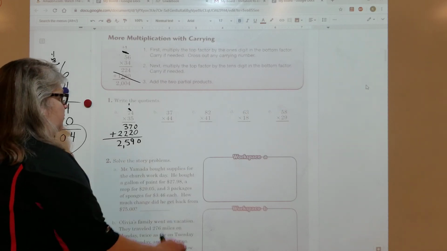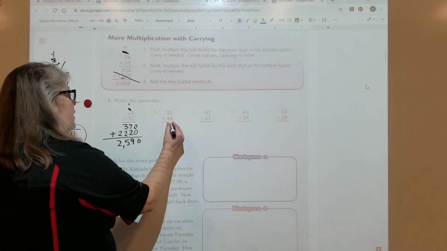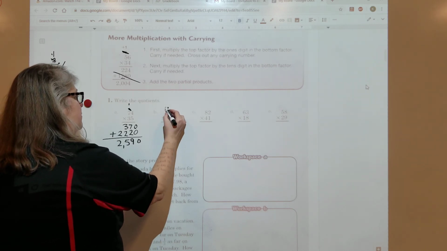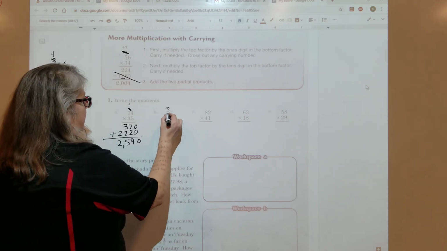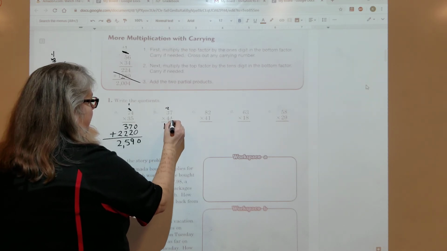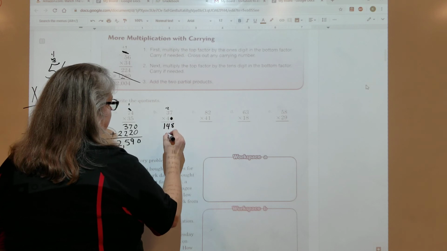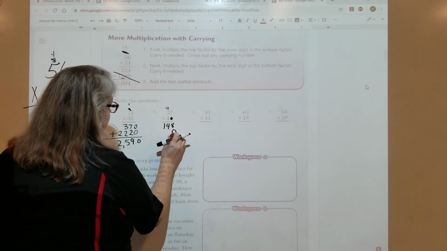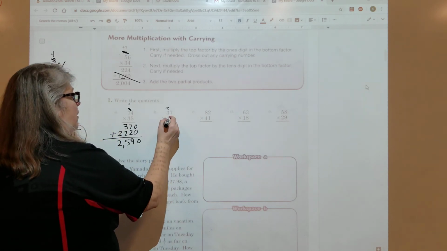And let's do one more. Let's go ahead and do B, and I want you to do these on your own. 4 times 7 is 28. Carry the 2. Let's put a little plus there. 4 times 3 is 12, 13, 14. Now, remember, we're done with that. I'm just going to cross that out, and I'm going to put my 0 here, which would have been the donut, like this. I'm going to cover that, to help you remember.